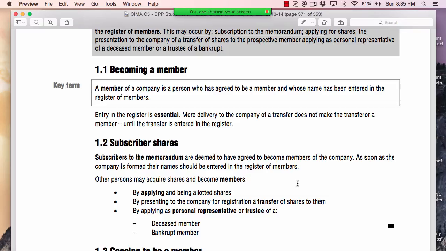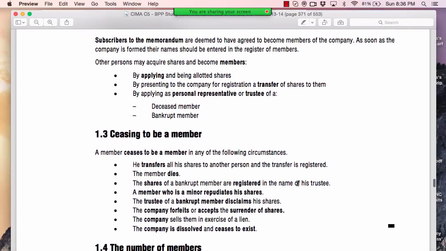Applying as a personal representative means I'm representing myself, or acting on behalf of a deceased member or a bankrupt member. Sorry, I don't understand that. A deceased member is a person who is dead. That I understood. Bankrupt member? Bankrupt is a person who is not able to pay his or her debts, right? In the States and other countries, they will say, I'm filing for bankruptcy. That means I do not have money, and as a result I will not be able to make any payments to anybody. So this is what a bankrupt member is.